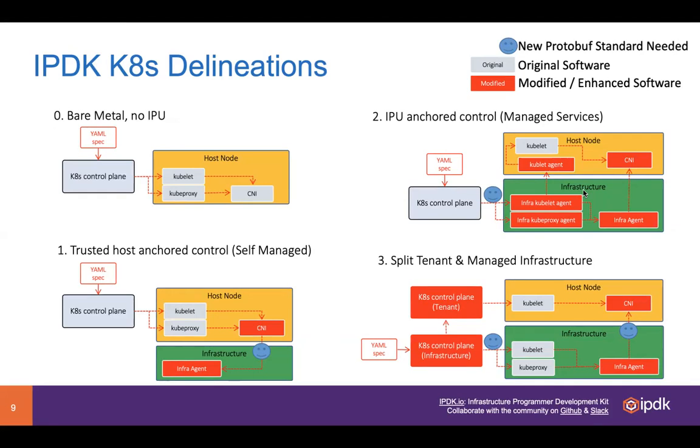Well, we use the VPP. We use a lot of the VPP constructs in Calico when we did this offload to the infrastructure. Yeah, it's sort of making it generic, right? So that doesn't necessarily have to be VPP specific when you start moving the routing out of Calico. No, I think both approaches are valid, but the big difference between 1 and 2 is that the CNI stays on the host.